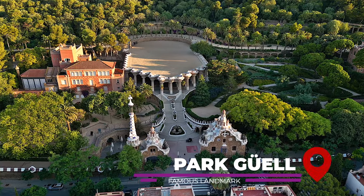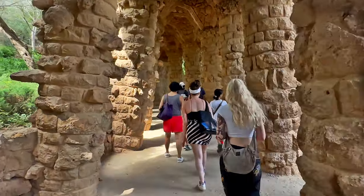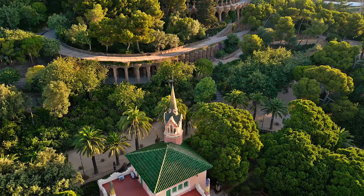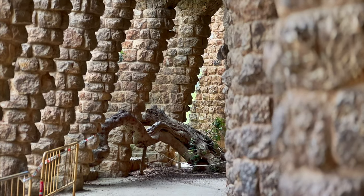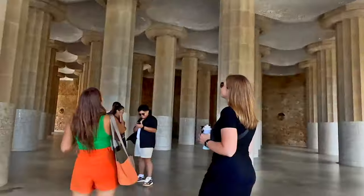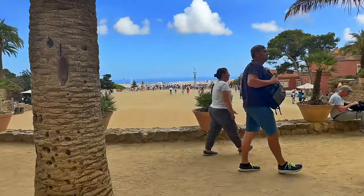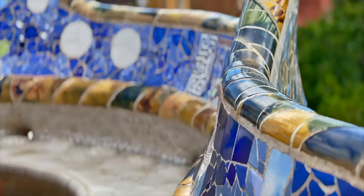We jumped in a cab and took a short ride to Park Güell, a whimsical addition to Gaudi's portfolio. This location was intended to be a luxurious retirement community with an artistic flair. Gaudi helped design the grounds, which ultimately only had two homes, one of which was meant as a model. Gaudi eventually moved into the model home and lived there until his death in 1926. Due to a lack of interest, the project was never fully realized. Walking along the grounds felt like being transported into a fairy tale. The Hall of 100 Columns was intended to be the produce market of the community, and the panoramic views of the city also featured our ship, the Valiant Lady. There was an area where tourists lined up to take photos on the mosaic snake bench, the longest bench in the world, which features Gaudi's signature mosaic style.